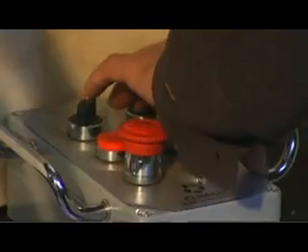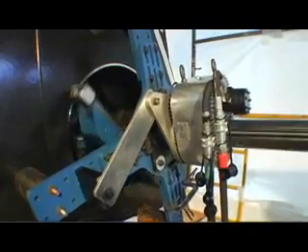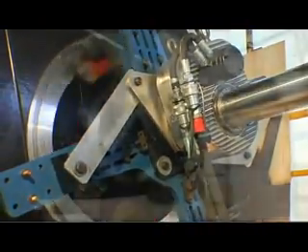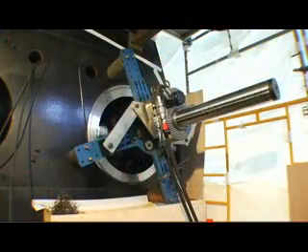Both of them have to be aligned within a couple thousandths of an inch. It's exceeded mine and the company's expectations. The one thing that's impressed me is the accuracy and the quality of the work — and even more than that, the speed. I'm still amazed at how much cut we can take with it without it chattering, while it's still giving us a good cut, exceeding our production by a fair amount over what we really anticipated.